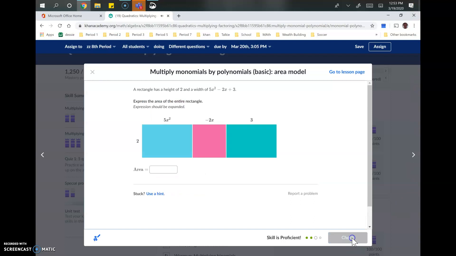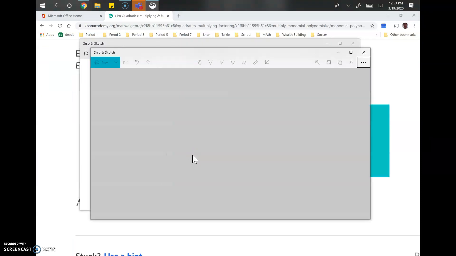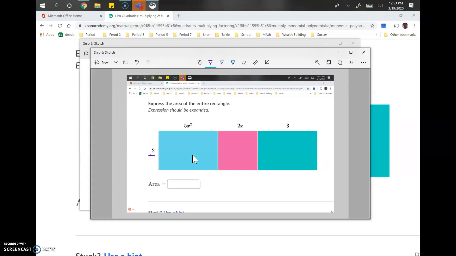Cool? If they were like terms, we could combine them, but they're not, so we can't. All right. This one's got 3. This is a trinomial. So we've got a monomial times a trinomial. Or we've got 1 thing times 2, sorry, 1 thing times 3 things. So we've got this monomial right here, and this is a trinomial because there's 3 things. So let's go ahead and do it.